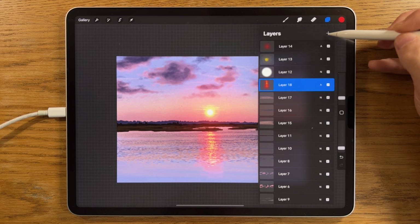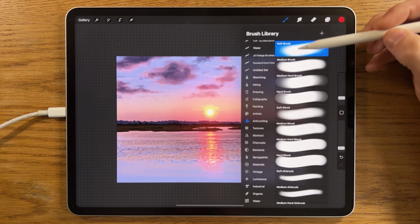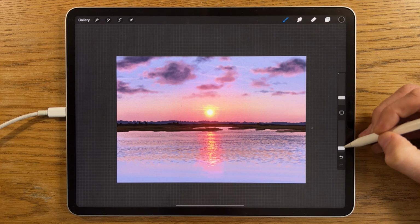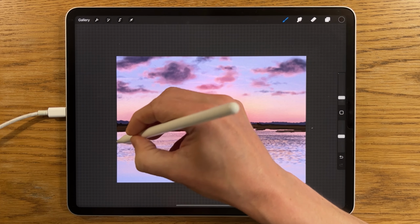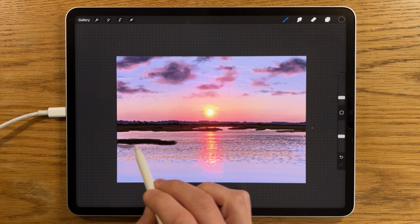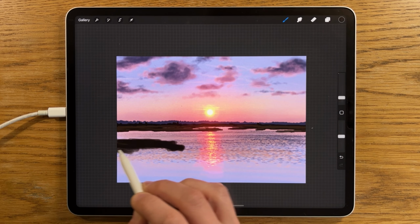So I'm going to create another layer on top, and this is now going to create the mounds and the other grass areas. So we're going to switch to the medium brush initially, go to these colors now. I'm going to go to the middle color of those dark colors, and with a 4% size and about 50% opacity, I'm just going to start building in some sections here, some blobs that are going to represent the same kind of things we have in the distance, but these are obviously the foreground versions. So I don't need to be too precious about these initially. We're going to create textures on top of them as well.